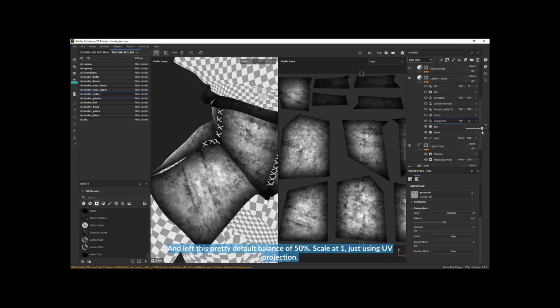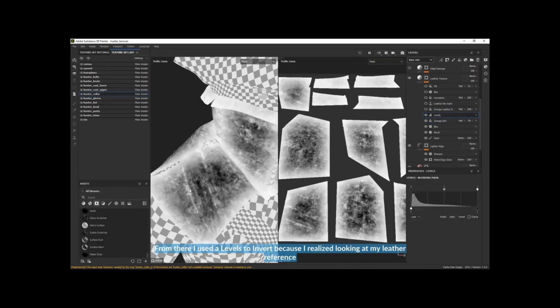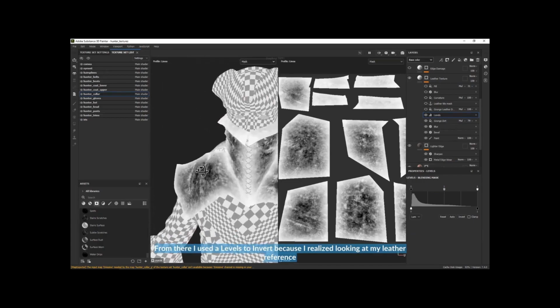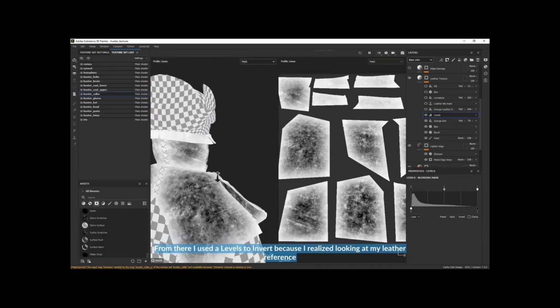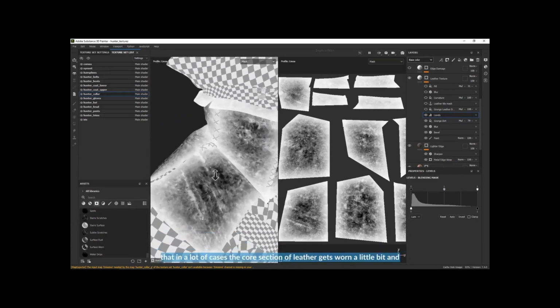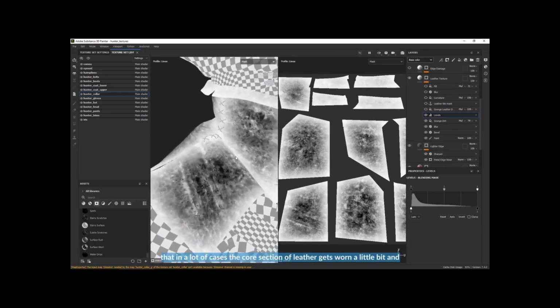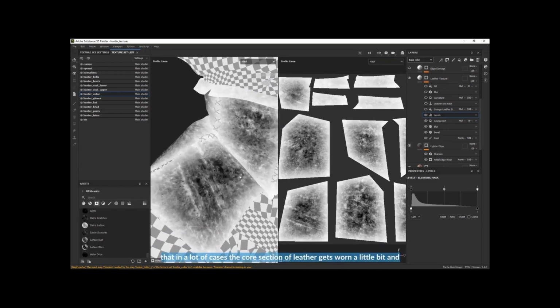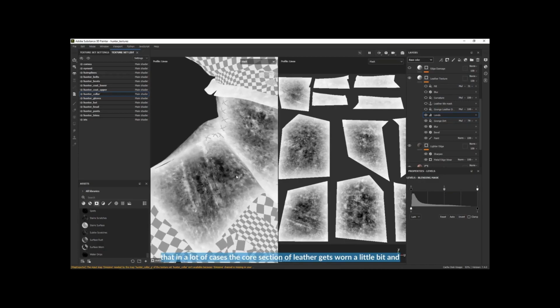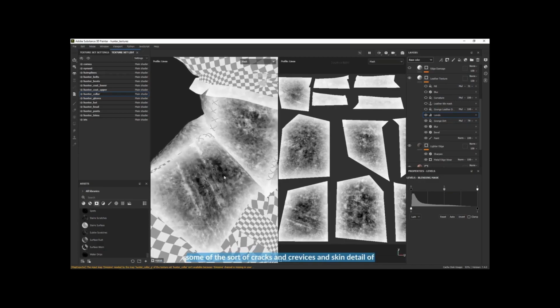And left this pretty default, balance of 50%, scale at 1, just using UV projection. From there, I used the levels to invert because I realized looking at my leather reference that in a lot of cases, the core section of leather gets worn a little bit, and some of the sort of cracks and crevices and skin detail of whatever hide of whatever creature this came from, if it was cowhide or whatever, gets worn away.